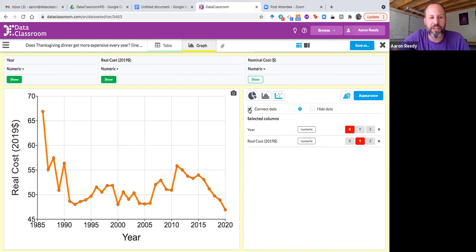And if you're teaching a 6th grade class, it might be enough to just say, yeah, we just wanted to build the line graph. We wanted to have a discussion about how things changed over time. Students could look at this graph and say, well, in the late 80s, it looks like prices for Thanksgiving dinner really fell kind of rapidly. And then they sort of stayed at a lower level for roughly a 20-year period. And then they had a little increase. And then in the last 10 years, they seem to have been dropping. So you could have students have a conversation like that.